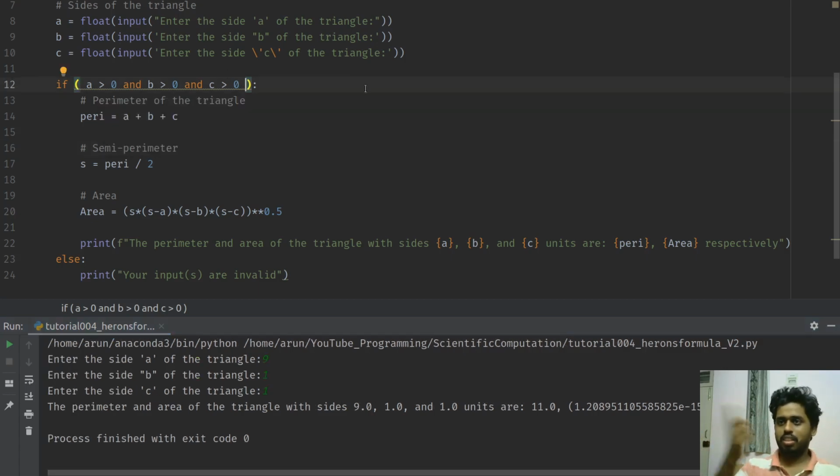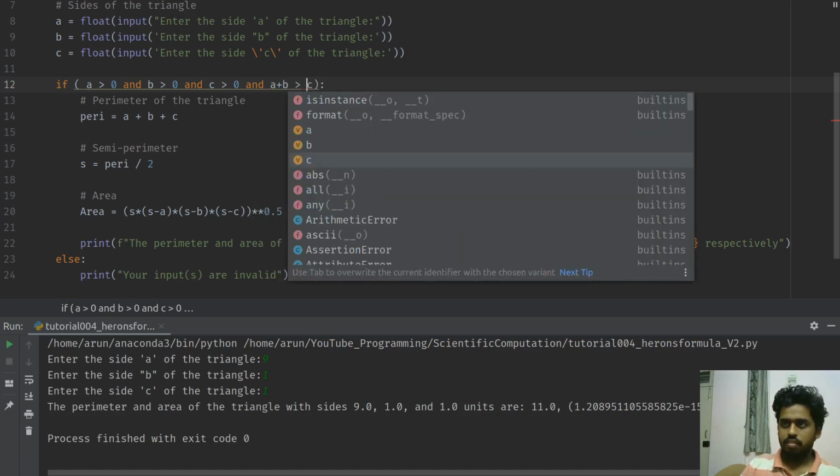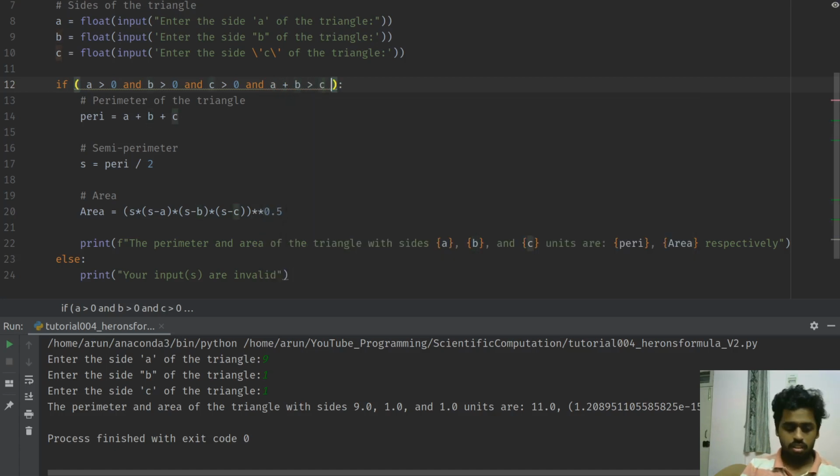So what we can do here is we can put it here itself. We can just say, and how do you put it? A plus B greater than C, and let's say that's one condition. If that is it, no, you have to check for all three cases. So we say B plus C greater than A, and what else? You have to check A plus B, B plus C, C plus A. C plus A, and if I got an and over here, C plus A greater than B.